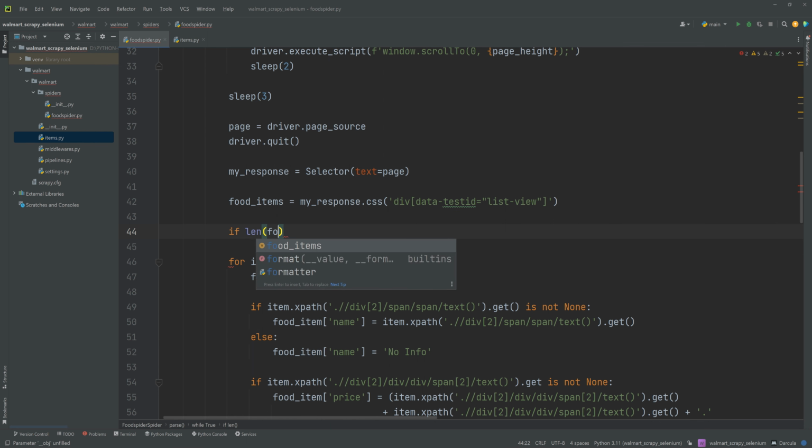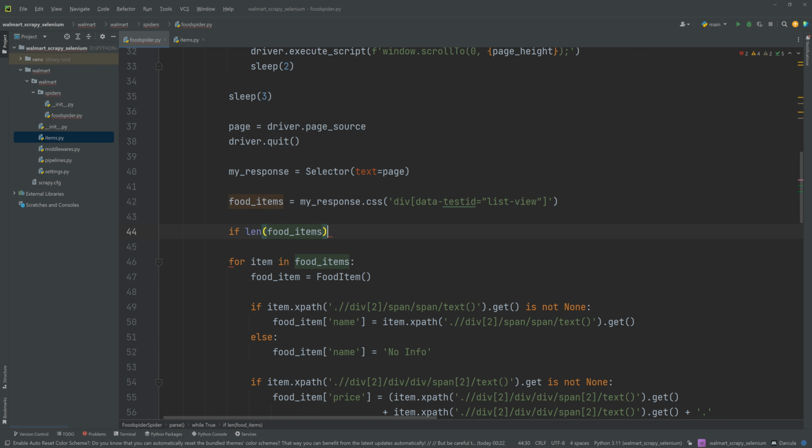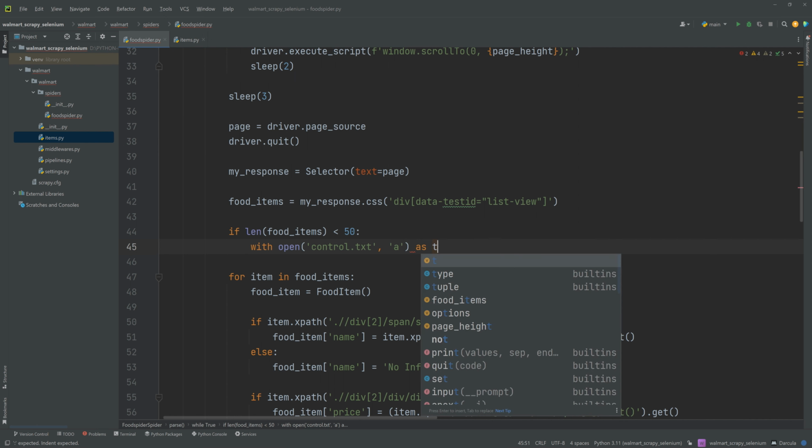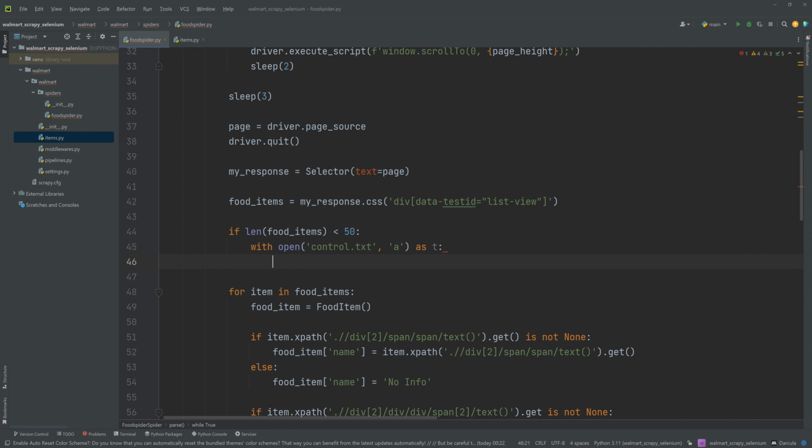Then I will come here and I will start to write the if and else statement. If the length of food items that we get from the page is smaller than 50, this means there's a problem. We cannot get all the items. So I will open control.txt, but this time with append mode as T, and T.write.